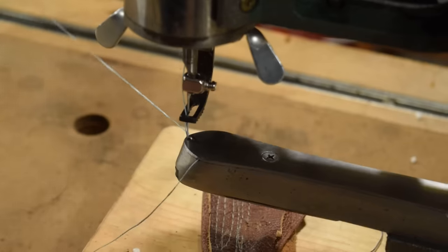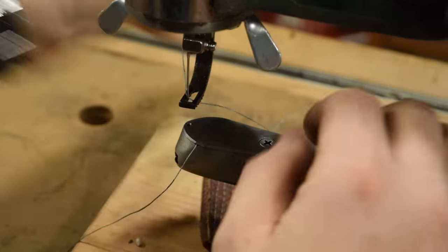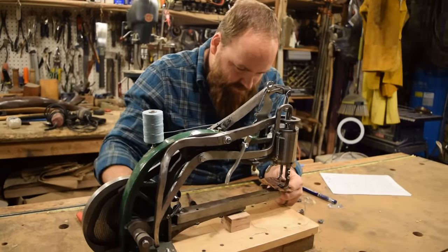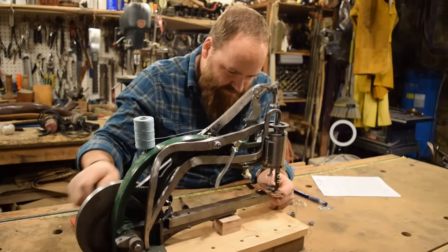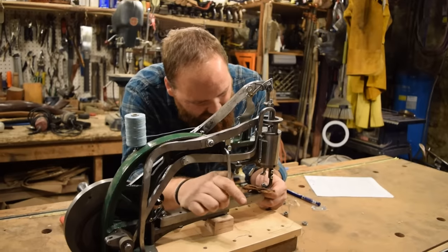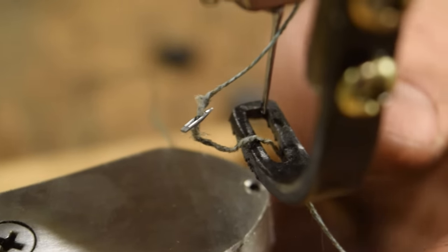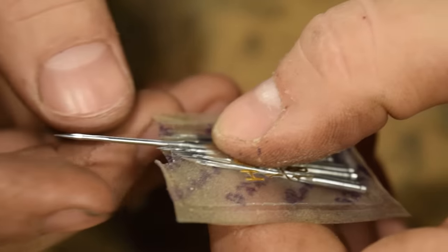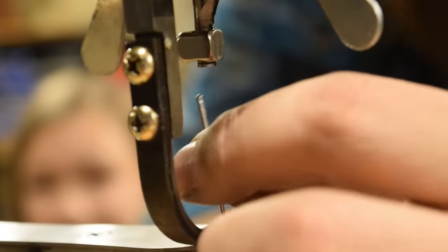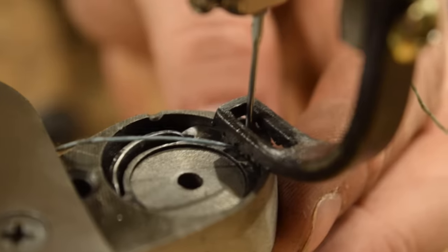Pull it out. We're good to go. Should be ready to sew. Oh, broke the needle. Okay, I think that's because the needle was a little bent and it was hitting this top. Fortunately, I had more needles. New needle in. That goes down.